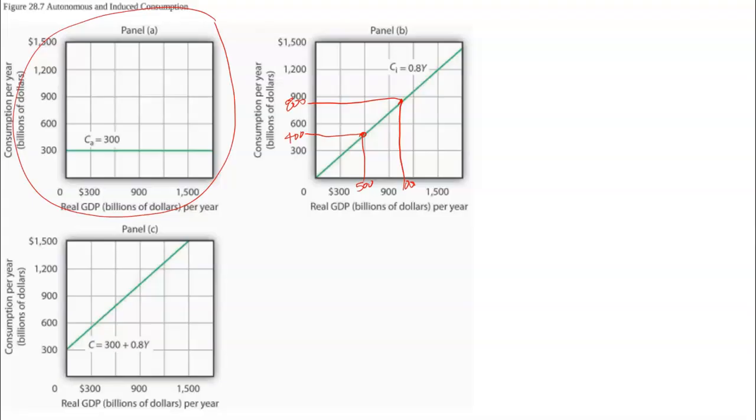And then for our aggregate expenditures model, we put those 2 things together. So you can see it shifts this sloped line up by $300 at every point. So here, when we go to 500, now we're at $700 of spending, right? 400 plus 300. Or if we were at $1,000, now we get $1,100 in consumption.